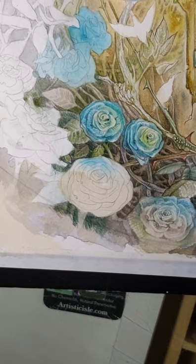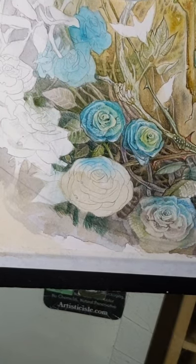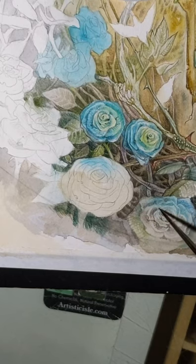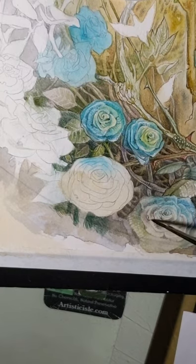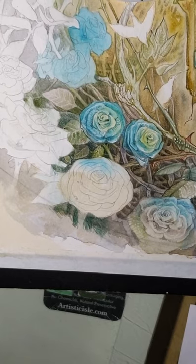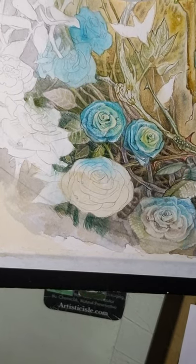So this is where I was talking about earlier, where I use water sometimes to just lightly run over areas and blend. So yes, there's some lifting happening here and reactivating as I do this.